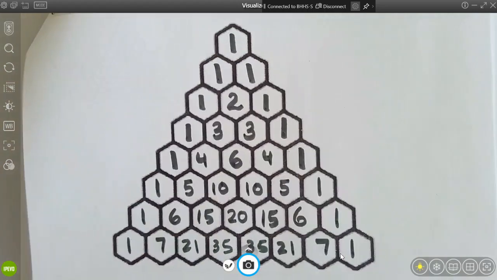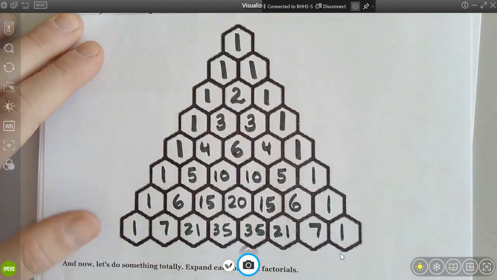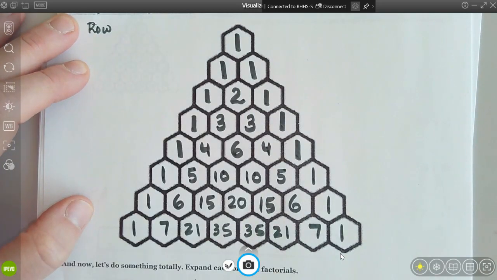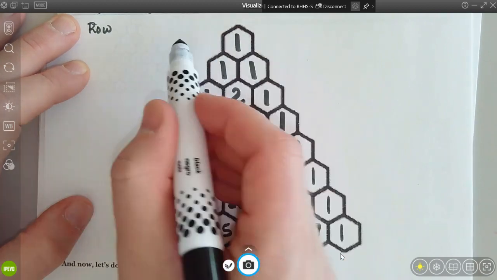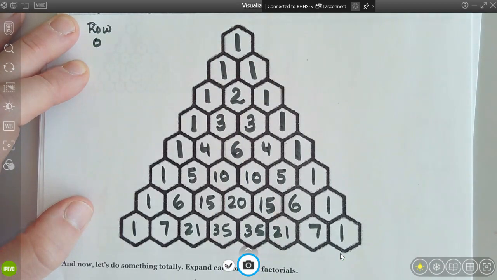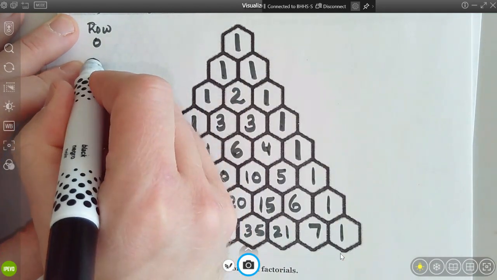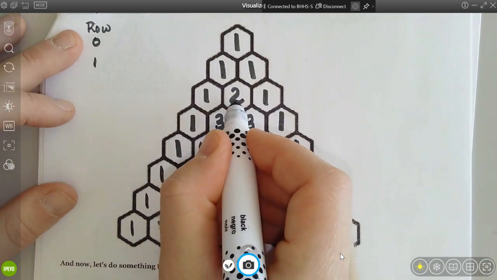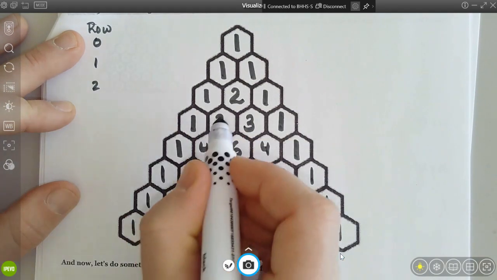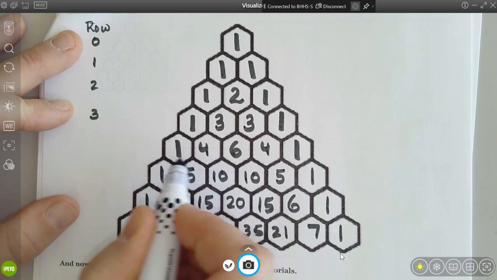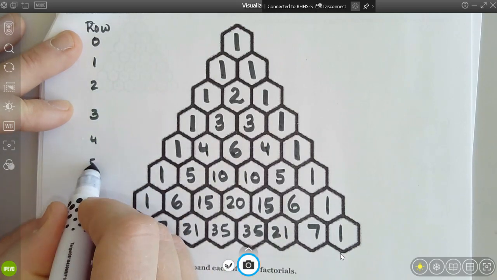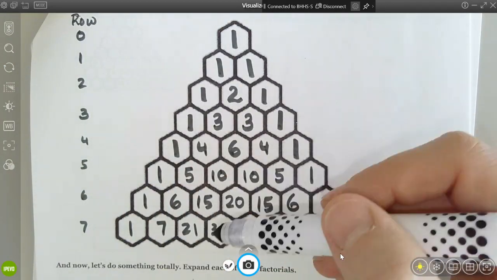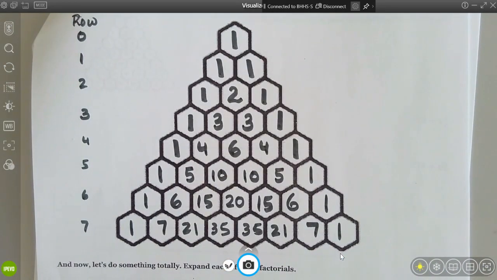Okay? So this is going to be pretty useful to us today, and it's going to be useful for you to know what row we are talking about. So one thing you need to keep in mind is that the row on top, we're going to call that row 0. And the next one's going to be row 1. And now you'll see why we call the first one 0. See how the one with the 2 in it now is row 2, and the one with the 3 in it is row 3, and the one with the 4 in it is row 4, and 5, and 6, and 7. So the row number is always equal to the second number in the row. We good up to there?